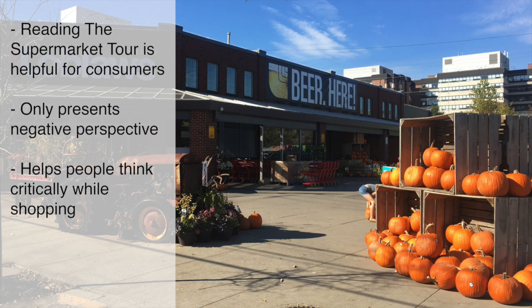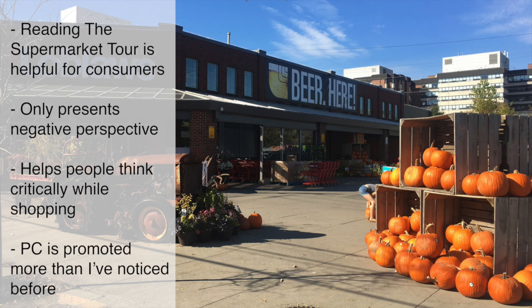The information presented in my chapter was easy to connect to my experience in the store. From creating a lure to product placement and boutiquing, all of these concepts were easy to point out in the physical space. Going into the tour, I expected to see vibrant decorations and be drawn into seasonal products, but what surprised me the most was that almost all of the products that were boutiqued were PC products.